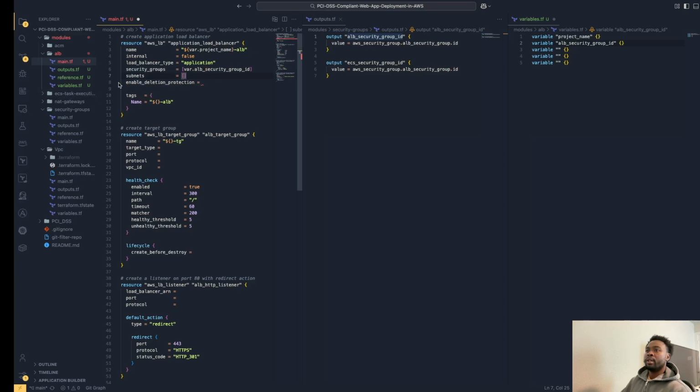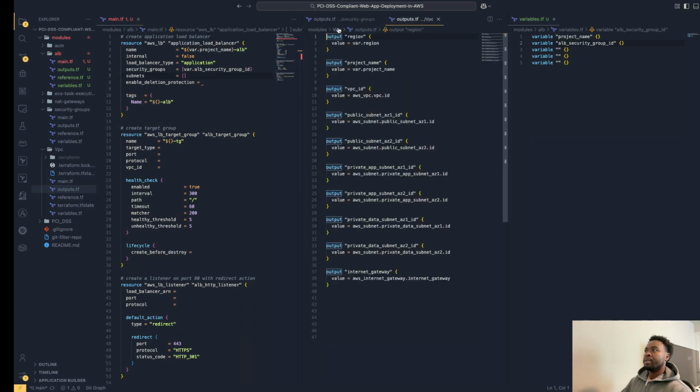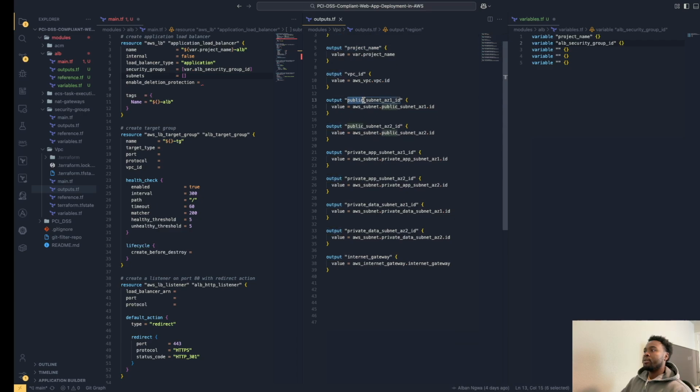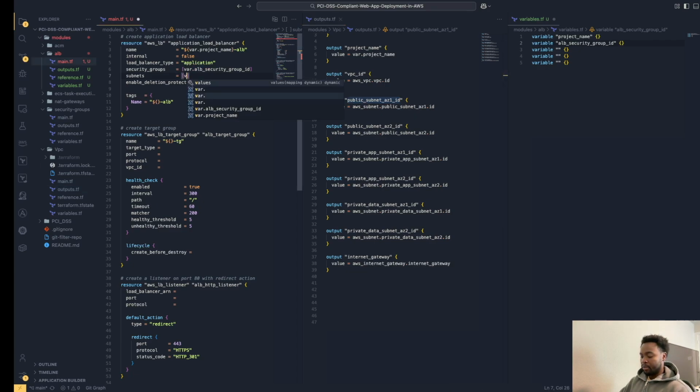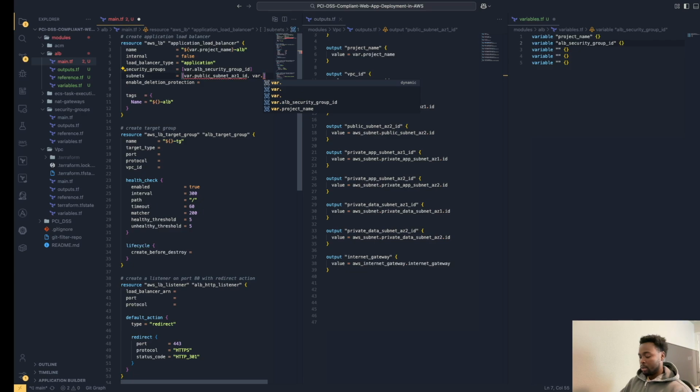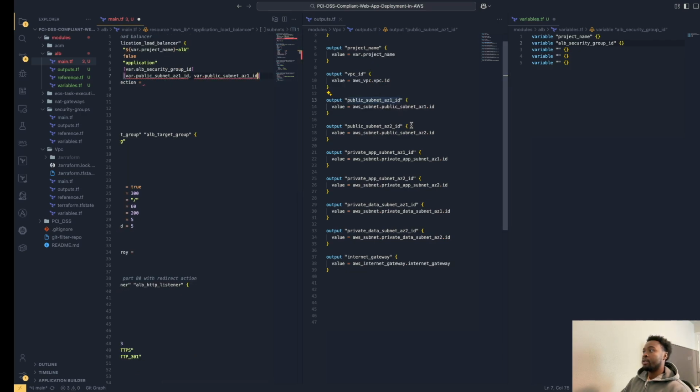So if I go into the output in VPC, and I copy the value for the public subnet AZ1, and I reference it by typing var dot and paste it. I put a comma, space, var dot, and paste it, because we're just gonna edit out the 1 to 2. So I'll just delete this 1 and put a 2, and then I'll create the variables for them.